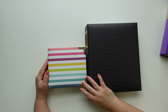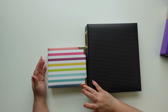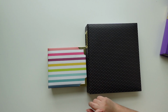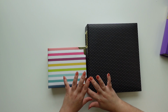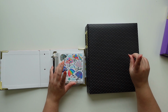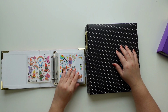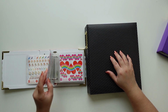I did want the Pipsticks sticker keeper, but it's $30 plus shipping plus getting extra pages, and I was like, I have things that are either going to be a lot cheaper or that I already have at home that I can use. So that's how I ended up with these two, which is another reason why I didn't buy more 4x8 page protectors. It was going to be too expensive to organize in that one without the page protectors.